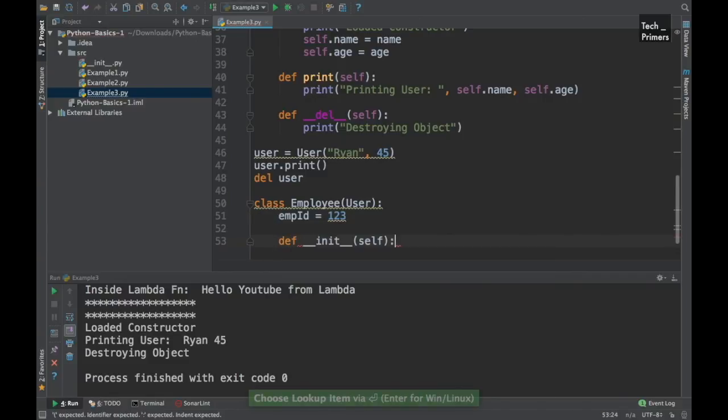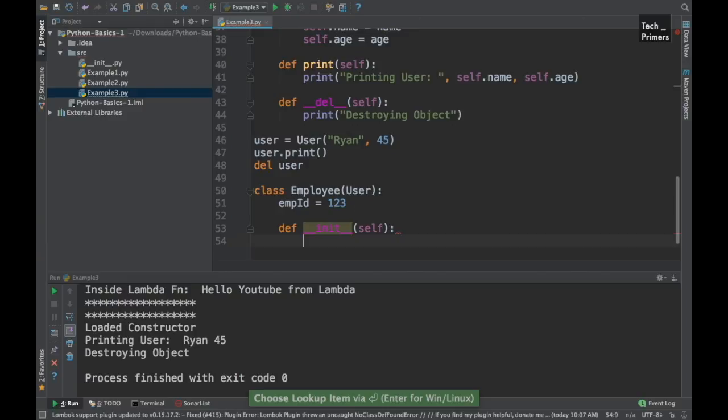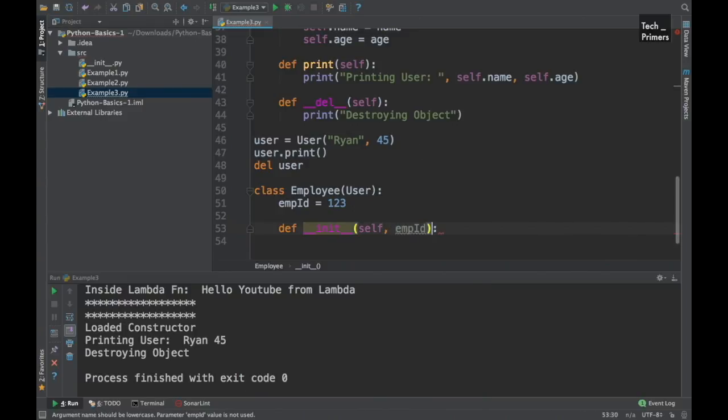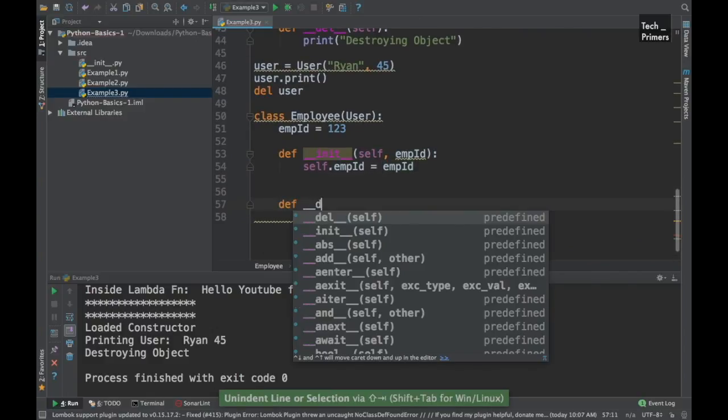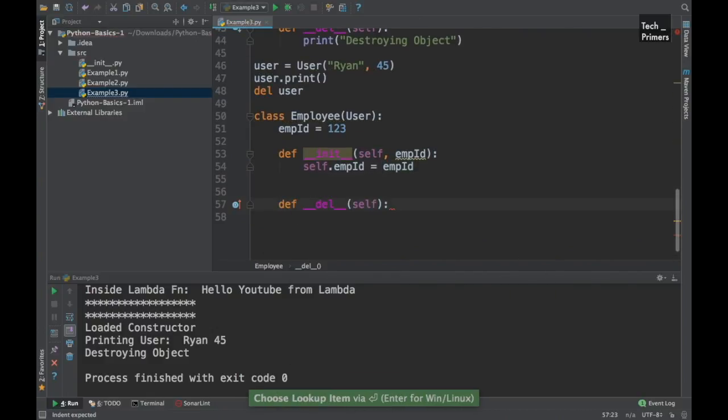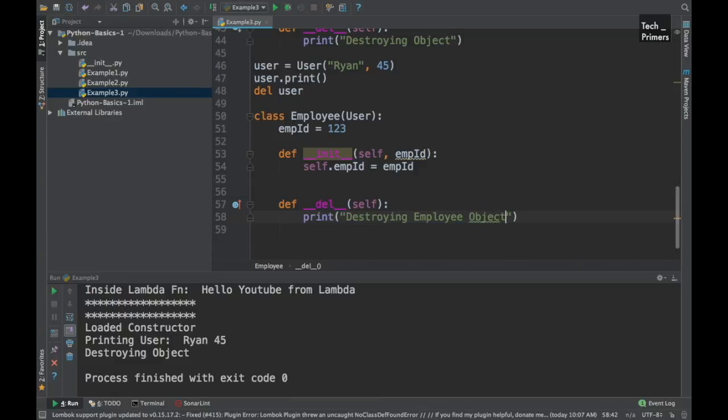We can do the same stuff here. We can add a constructor. I'll also pass the employee number here so that we can override it. I'll just say self.employee_id equal to employee_id. We also need the destructor. I'll just add a destructor so that we can add a print statement, destroying employee object.